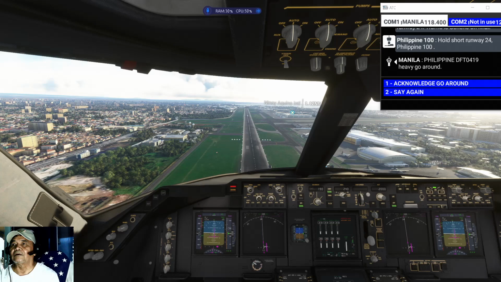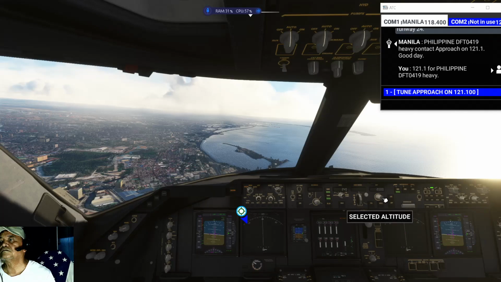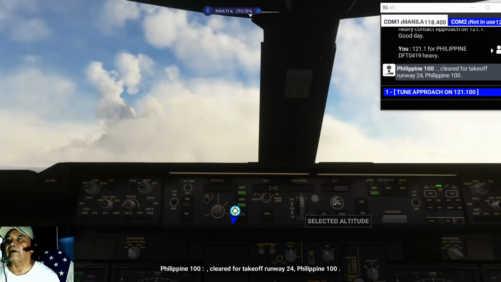This is what I'm telling you. Go around now. 121.1 for Philippine Delta Foxtrot Tango 0419er heavy. Cleared for takeoff runway 24, Philippine 100.